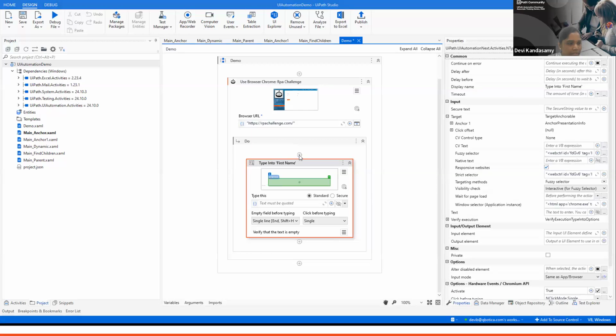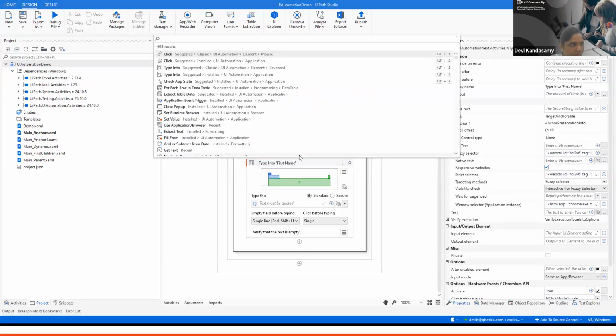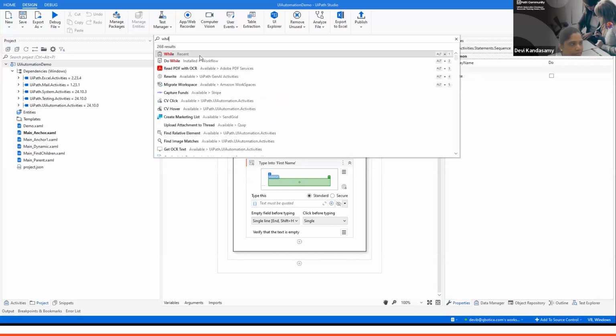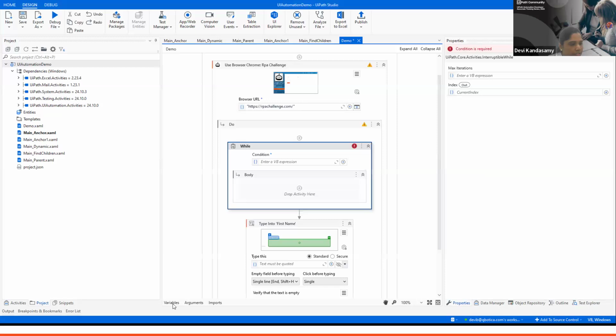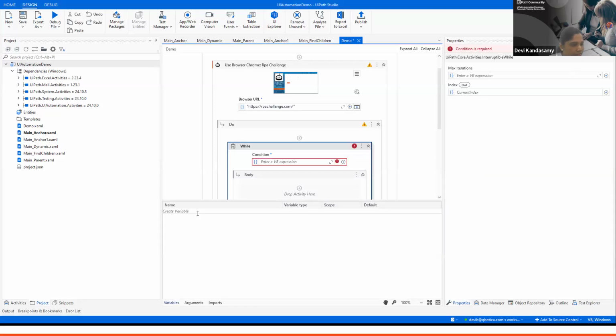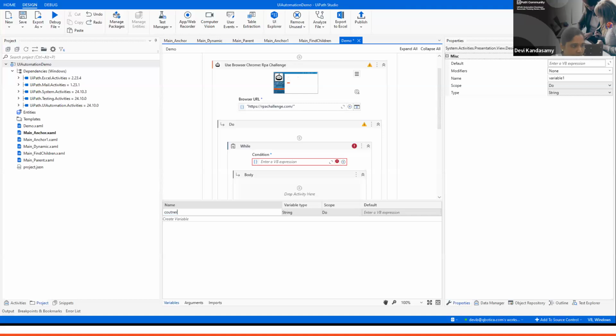And we are going to repeat this 5 times. So I'm going to create a variable counter, with an integer type, and I'm going to initialize this as 1.